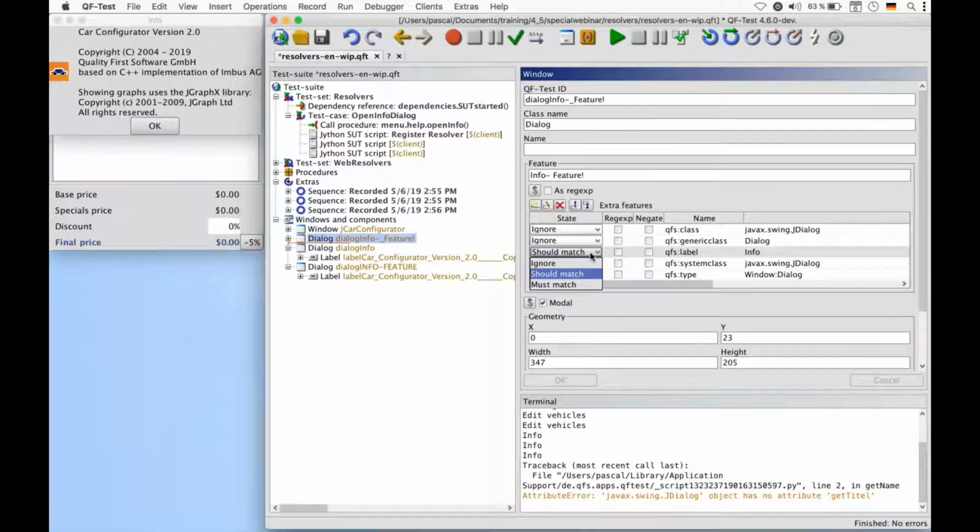That means it is not taken into account when calculating the probability of a component, be that the component in question for your event. When you have selected must match, then QFTest only uses the component for the event when the extra feature calculated for the component is the same one as in the component description.